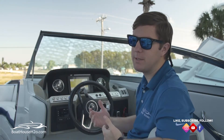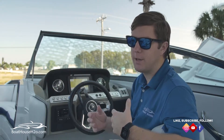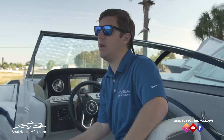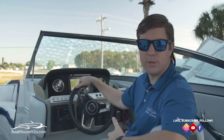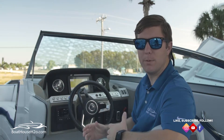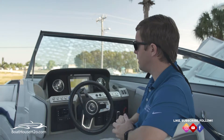Now sitting here at the helm — you'll notice that with the seat positioned forward I can comfortably turn and address guests. Imagine having your spouse in the seat next to you or guests behind you. The cut-out in the seat allows me to comfortably slide my position around while still being able to drive responsibly. It's a small detail, but it's something you'll find yourself using quite a bit — and a lot of people don't realize how much they'd appreciate it.